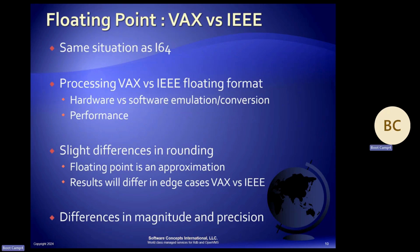All right. One of the mistakes we made during the Alpha to Itanium port is we talked way too much about floating point. We had hour-long presentations about how scared you should be of all these differences in floating point. At the end of the day, I don't think that was a worthwhile investment of our time. You have a random number, a floating point number, an integer, they're numbers. If you're using floating point, you already are using an approximation, right? So is this approximation more or less bad than that approximation is what the question boiled down to. Which number is closer to reality than the other number? The differences are small. So yeah, we made a big deal about it. Probably wasn't necessary.